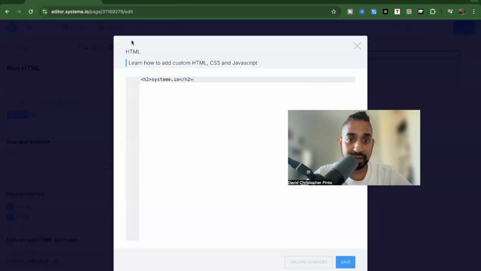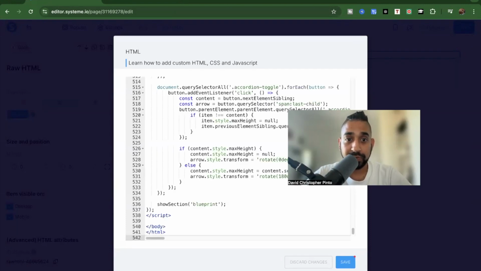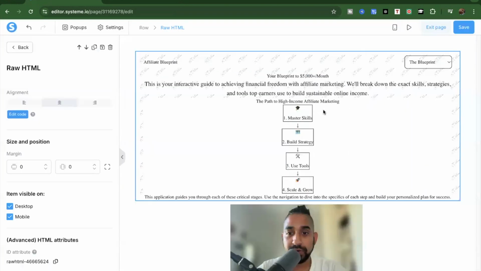We're going to go back to the editor, select what is there, delete it, and then add this code there. Now, what I want you guys to understand is that yes, it says raw HTML, but it's raw HTML, CSS, and JavaScript. And then we click on save. And now, just to show you guys a little bit, you can't really see anything right here, right? This is the raw HTML, so you're not going to see it.